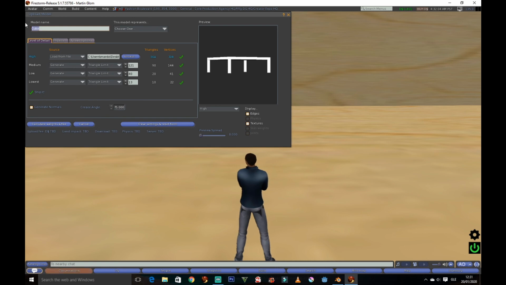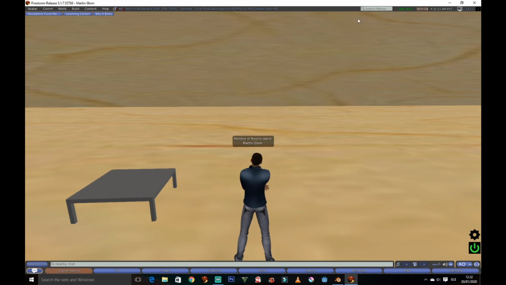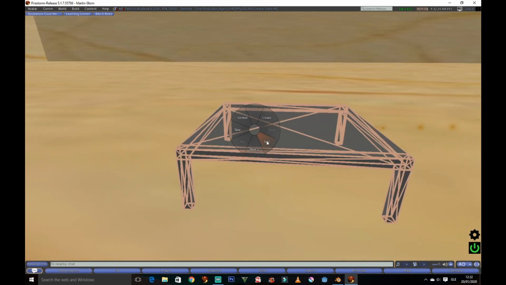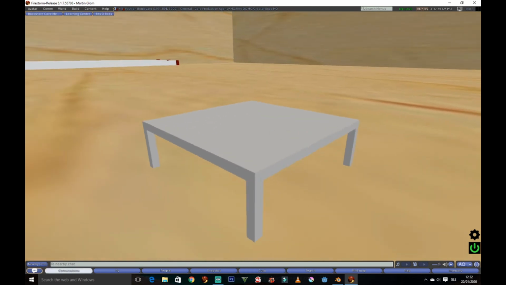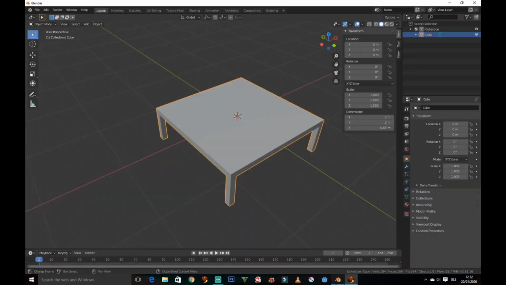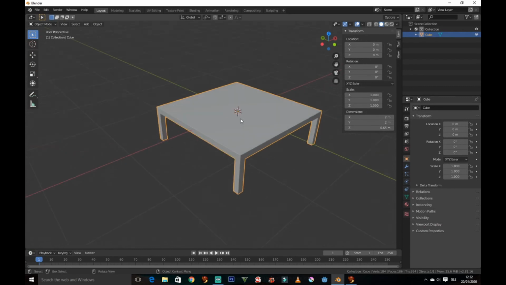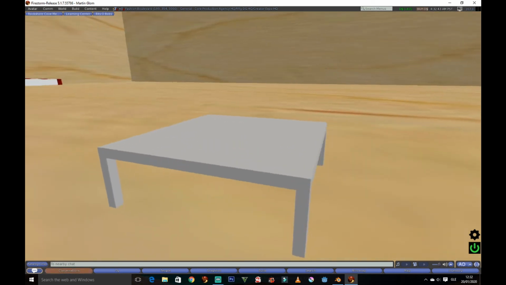We can just name it here, table test. Calculate weights and fees. It's not a big massive model, so we don't have to worry about triangles and vertices. Just calculate weights and fees, upload, and then if we drop it down on the ground, we have our table in World. When we get into texturing, we'll be able to put a texture on it, but for the moment we can just make it white. And there is your first ever table created and uploaded in World. There, as you can see, is the table in Blender, and there is the table in World. So there is your first ever model in World that you have created.